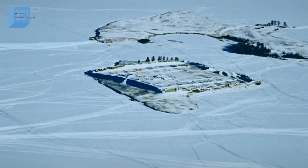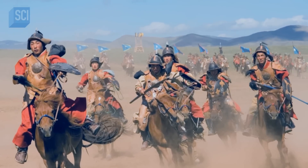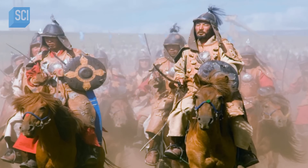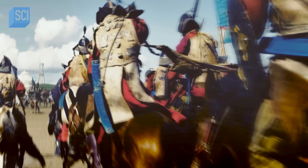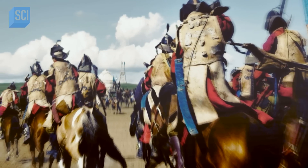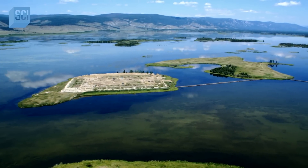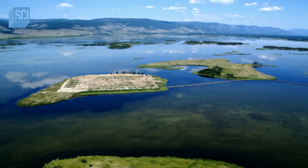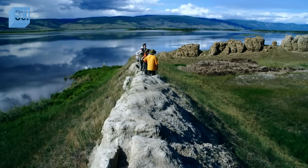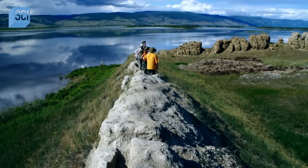Who was living here around 1,000 years ago that needed to protect themselves? During the Middle Ages, the Uyghurs, a nomadic Turkic-speaking people, once ruled an empire that spanned across Mongolia and into southern Siberia. They were known for their formidable fighting skills and dominated the area for centuries. Today this area seems incredibly remote, but during the Uyghur Empire there were a number of trading routes and other villages nearby, so this site could have been a strategic location for defense. Looking at the outer walls, researchers do find the remains of a wooden fighting platform running along the eastern side, so it's possible that this place was built with defense in mind.